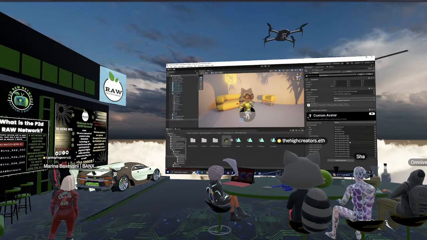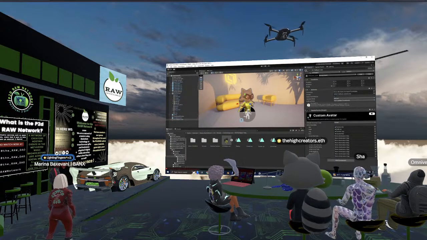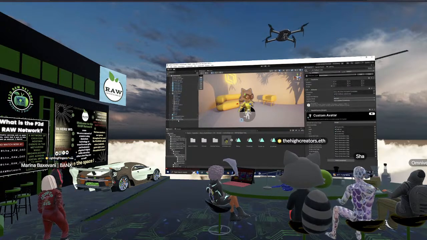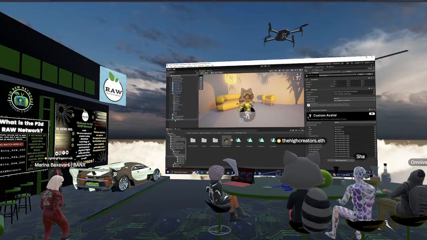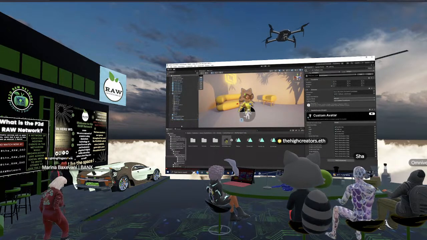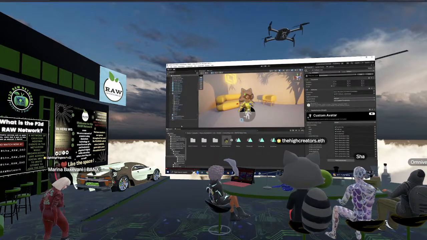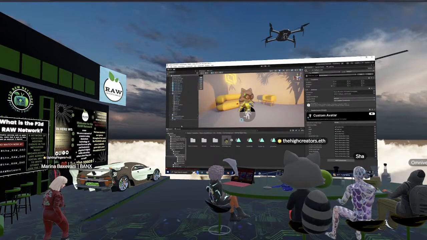Okay. So after you've done this, you are basically ready to turn your game object into a prefab.